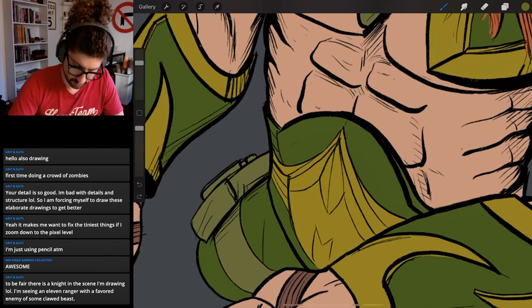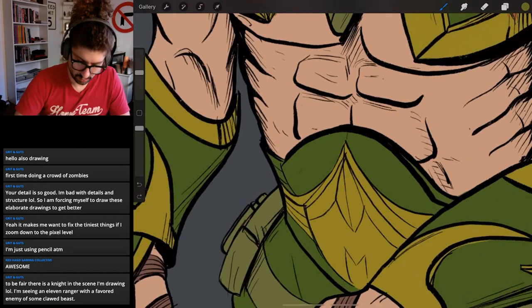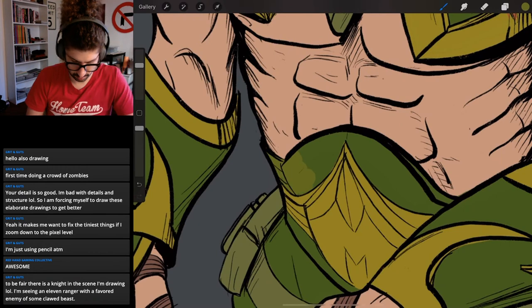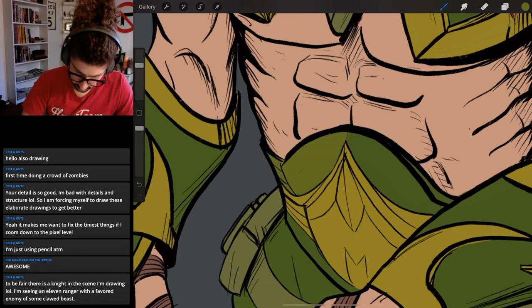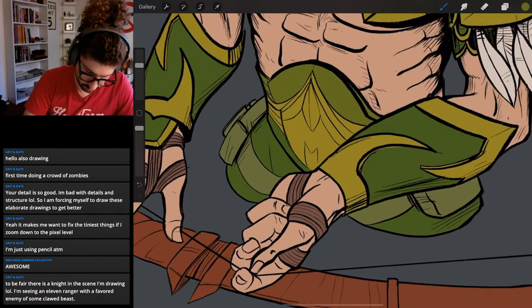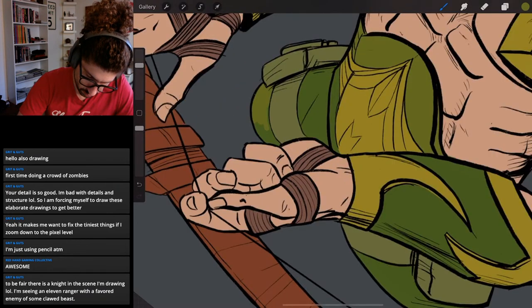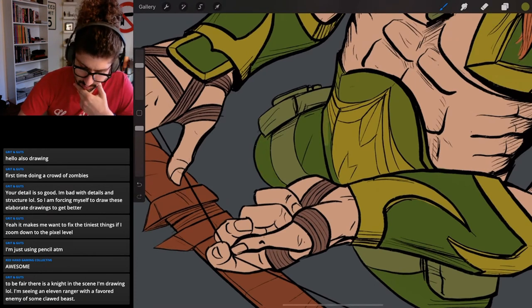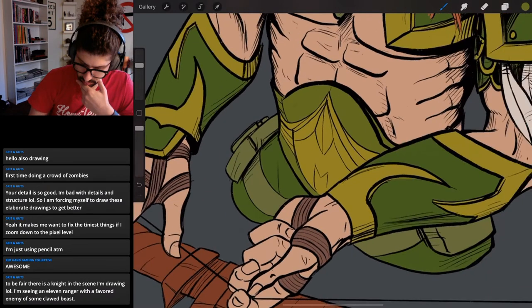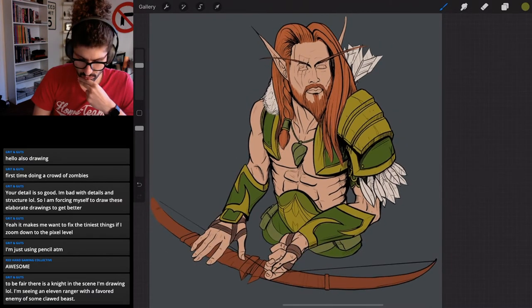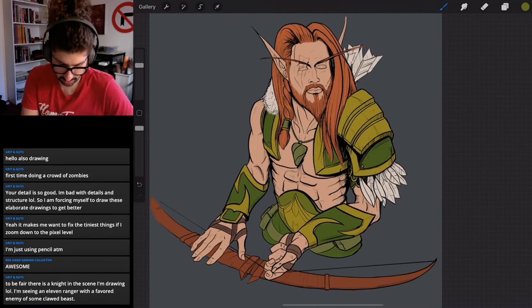So now let's go ahead and do that. Actually, let's just color on the belt. Okay, so I think all the major colors are laid out.